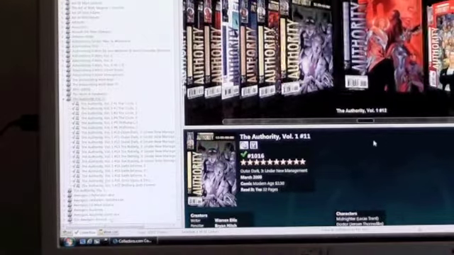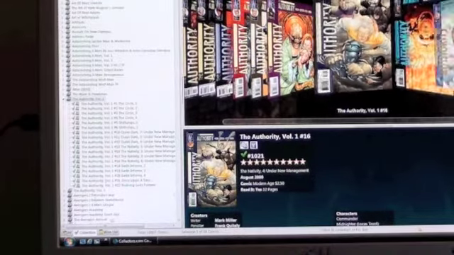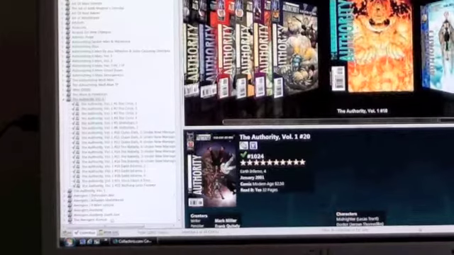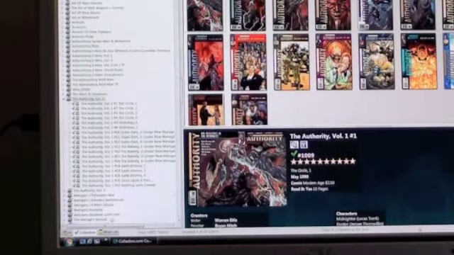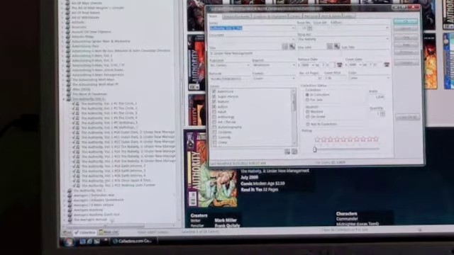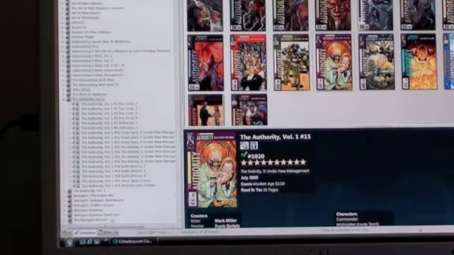You can do a cover flow format, which is what I usually keep it in. Or you can do all the individual images. Then you just double click on one and wait for a moment and it'll bring up the file on that one particular issue and gives you everything you need to know on that one issue. The artist, and it tells you if you have any collection you want to sell, a lot of good stuff.